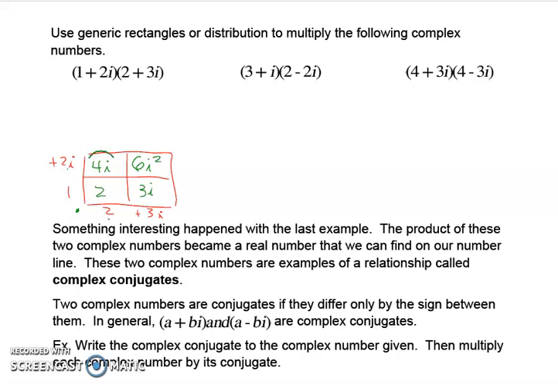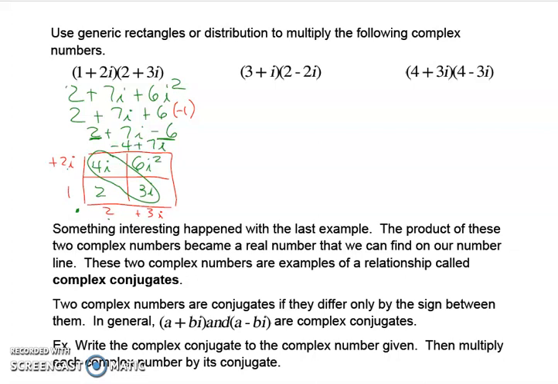So because we have a pair of like terms, the answer we have is 2 plus 7i plus 6i squared. But if you recall from the previous problem, anytime an i squared shows up, we're going to replace that i squared with a negative 1. So the problem becomes 2 plus 7i minus 6, since 6 times negative 1 is negative 6. We can simplify this one step further because the 2 and the minus 6 are like terms. 2 minus 6 is negative 4 plus 7i.